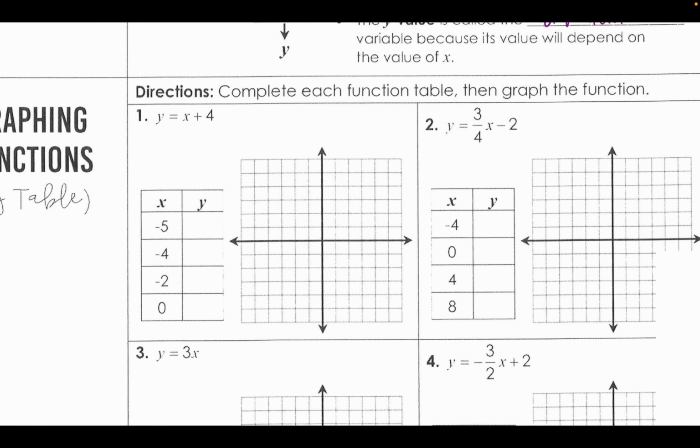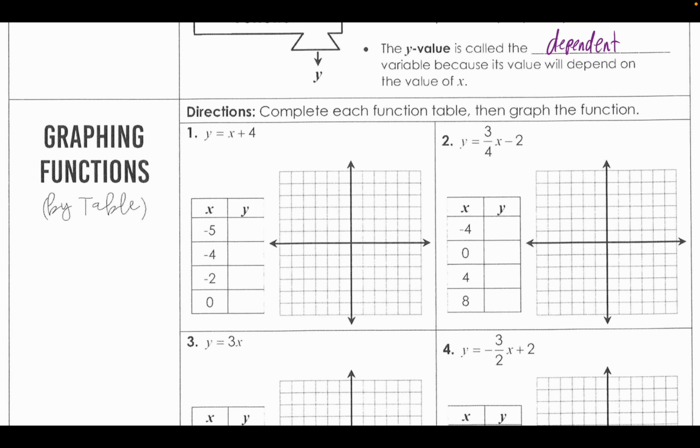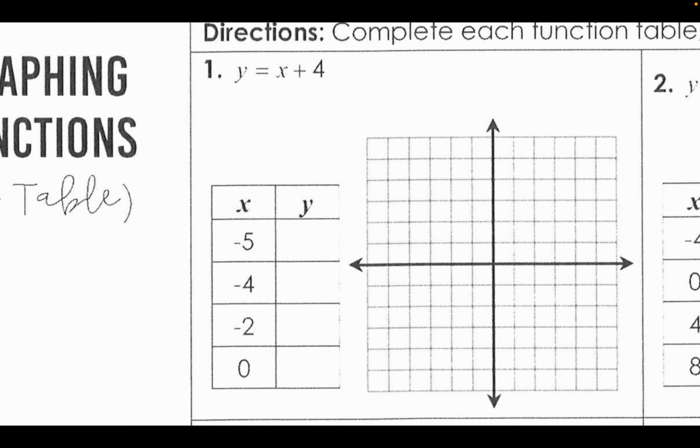So here our instructions are to graph these by using a table. And so we have this equation, y equals x plus 4, and this is actually a function. And what we're doing here is we're told that we have these 4 x values that we'd like to graph. But in order to graph them, we need to know their corresponding y values that would make them an ordered pair. And so what we're going to do is plug this x value in, get a y value out, and then do the exact same thing with the next x value, the next x value, and the last x value, where you keep plugging something in, getting something out.